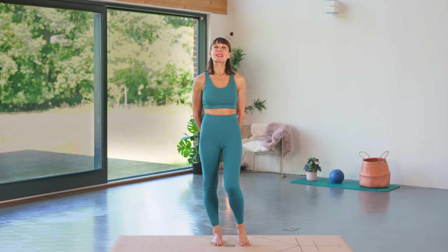Today we're going to be doing standing Pilates for seniors. You don't need anything at all, but I would like you to do this in your bare feet if you can, all right? So go ahead, get yourselves ready and I'll see you in a moment.